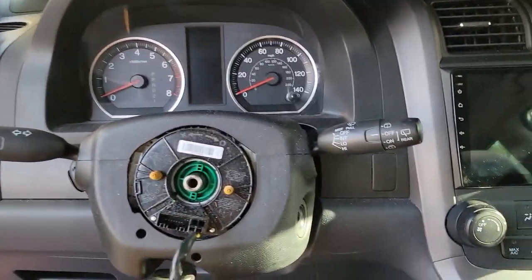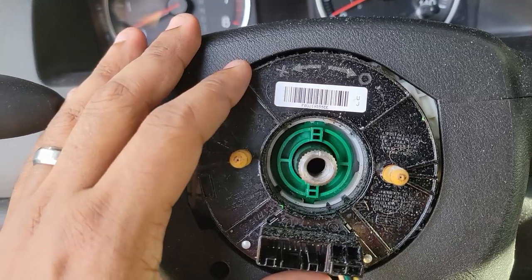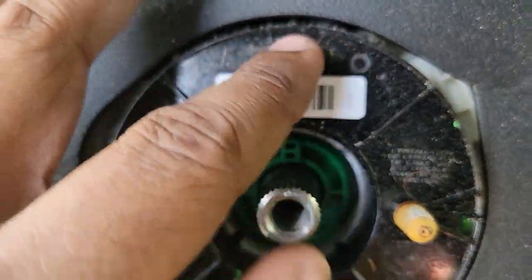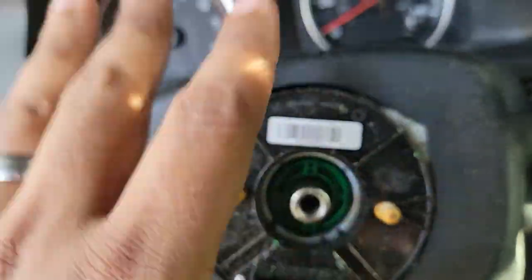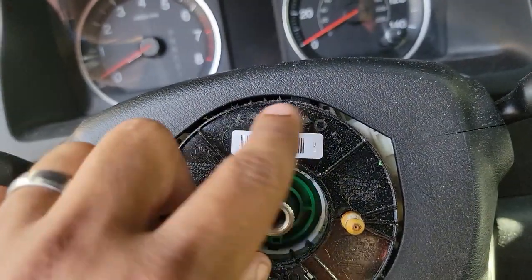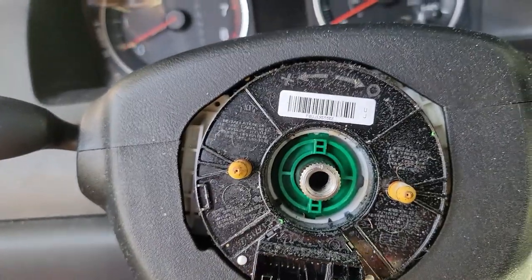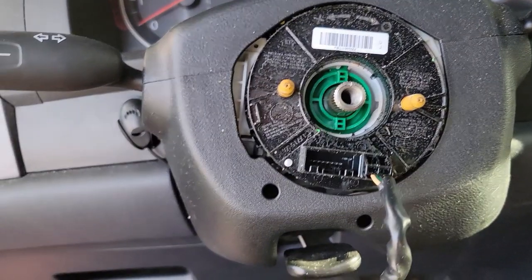Now, one other quick thing, this right here is actually a sensor. See how this moves but this doesn't? This has a little notch on it that centers with this. Now you can turn this a number of degrees, but then the car is going to lose itself. So do not move this in any way. So I'm going to put a piece of blue painter's tape on that so it doesn't move. Now I'm not going to work outside the car because it's too hot outside. I'm going to work inside the house to get the steering wheel wrapped. So let's go to the next part.